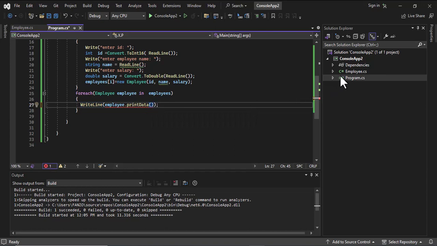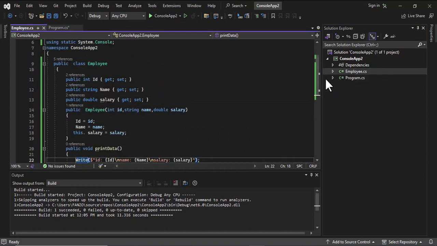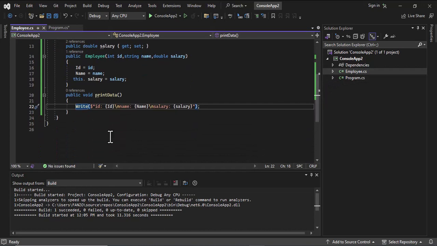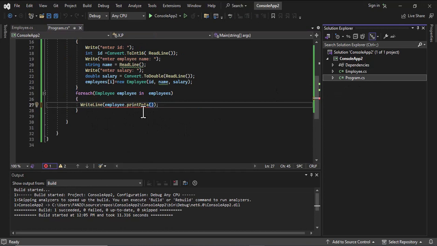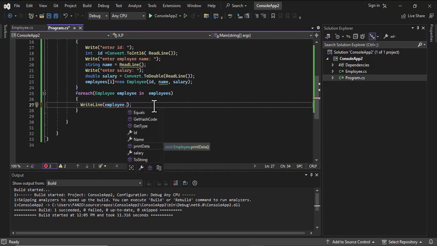Right, let's go back to employee, and here we have this WriteLine statement. Okay, that is fine, no problem with this. It's public void. This is a method that we have, and then we come in here. We have a WriteLine. Via the employee variable, I'm having access to this method which we call PrintData.